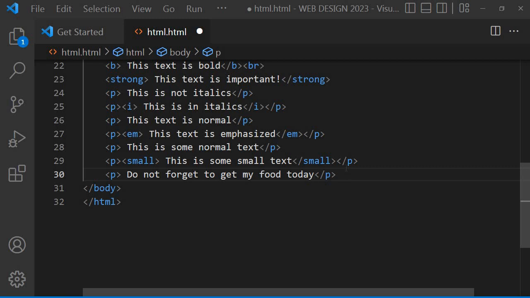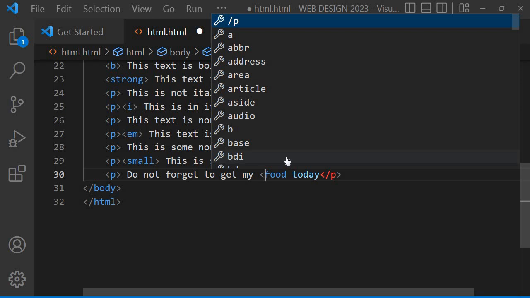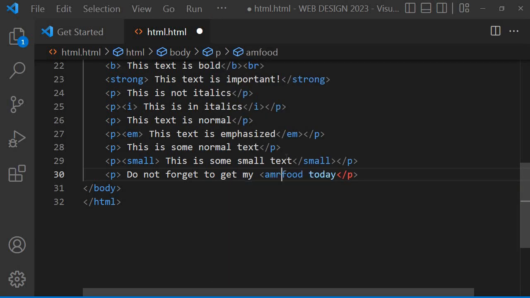So we want to mark this food here. We want it to be highlighted. So before the food, we put mark, opening mark.